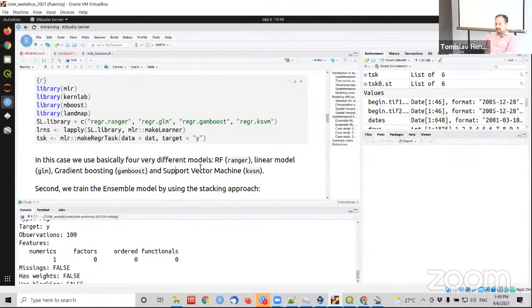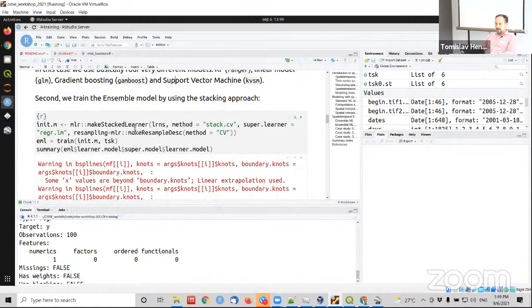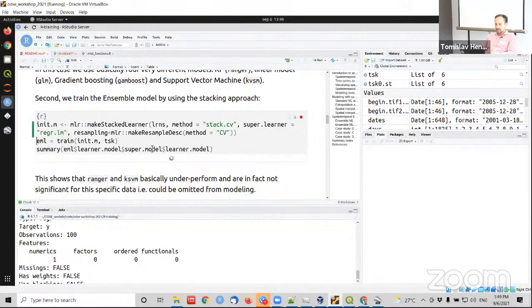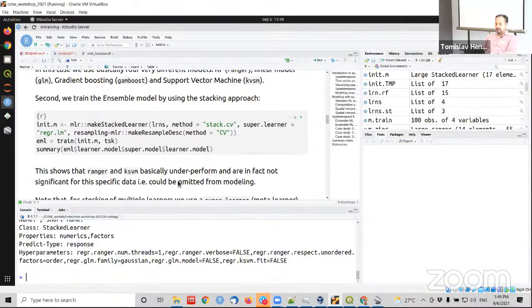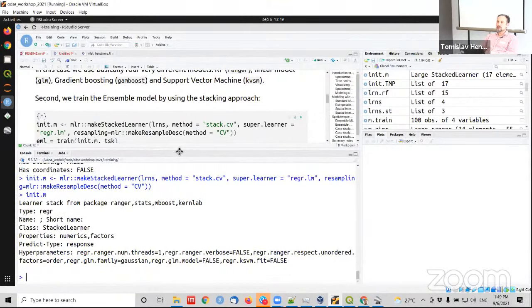Once I define the task, then I can specify the stack learner. If I press the first one, again, this is just a definition. There's no computing. I define a learner, called a stack learner, where I define the meta learner.